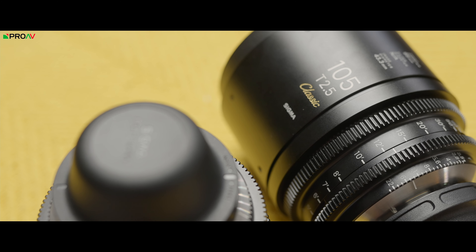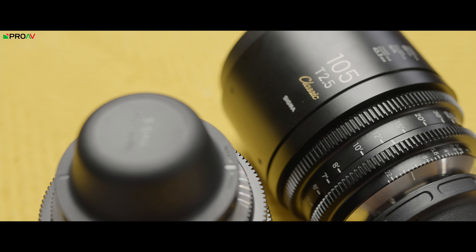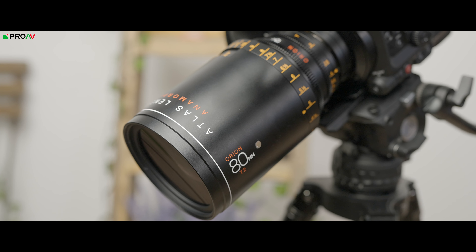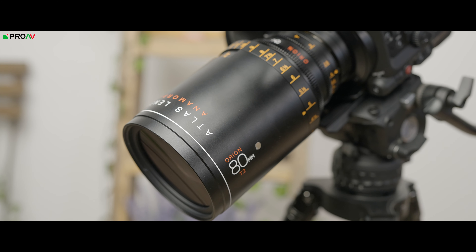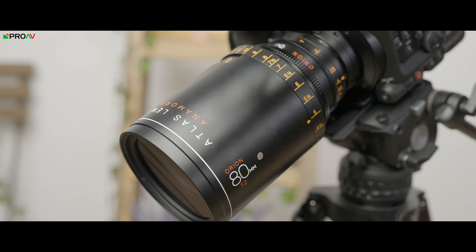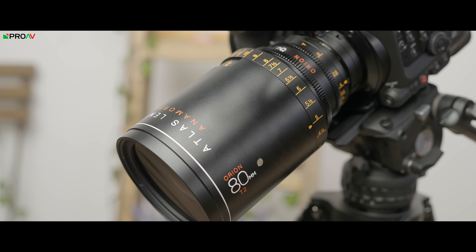When you're choosing cinema lenses for a project, there is always one big decision to make early on, no matter the budget you're working with. You can either opt for modern cinema lenses, designed to be as optically perfect as possible, or you can seek out something with some artistic character, accepting that this normally brings with it some optical imperfections. And lenses that fit those two descriptions exist at all price point levels, so it really is one of the first decisions that many people are faced with.